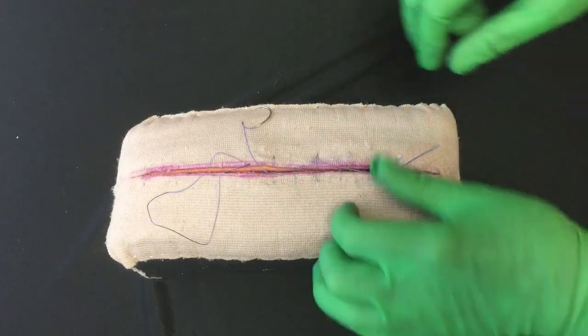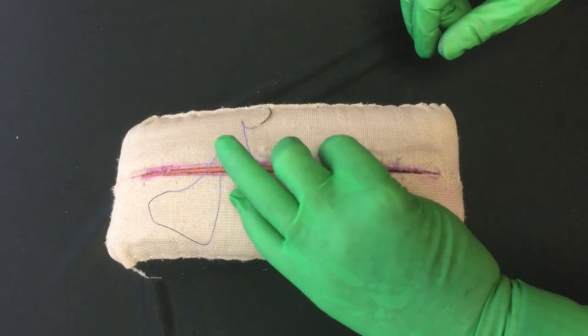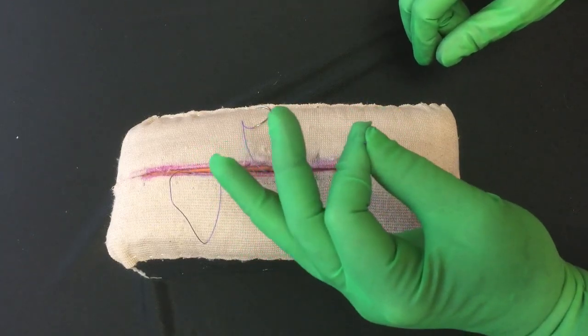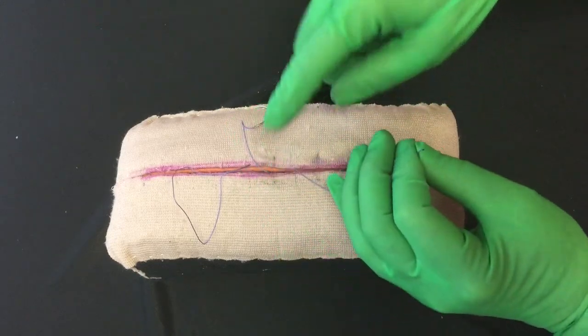So you take your stitch which is probably long on this side. I like to put it with palm down and I pinch it between my index finger and my thumb, and then my little finger is going to be next to the incision.